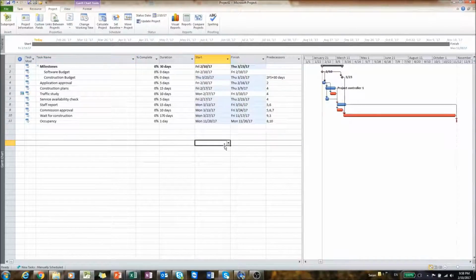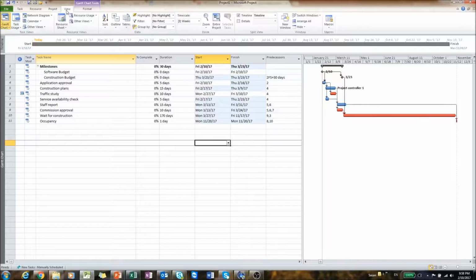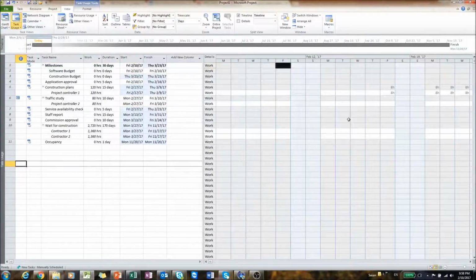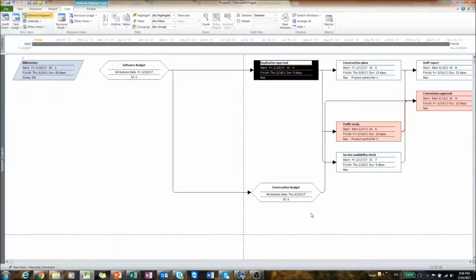I wanted to show you something else, which is kind of neat. Under View, you have the Gantt chart view, which is the current view that you can see. We have a task usage view. This is basically the number of days that you have per task, and the number of hours for the resources for each task. We have a network diagram. This is kind of interesting.